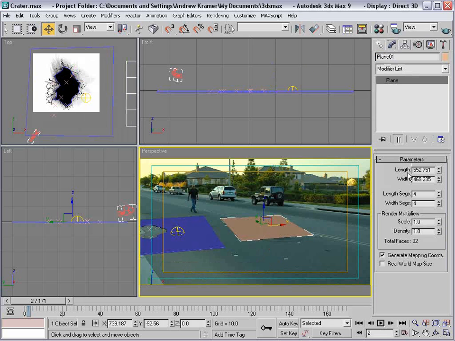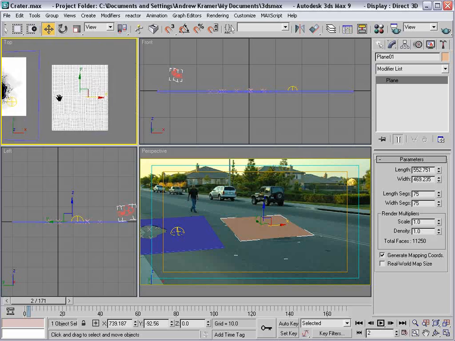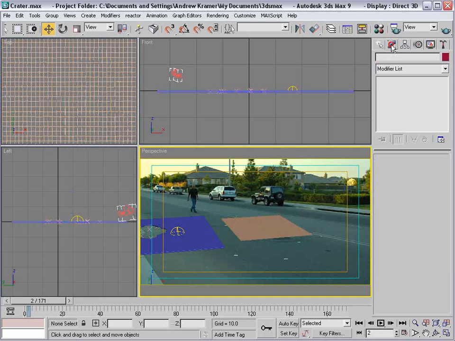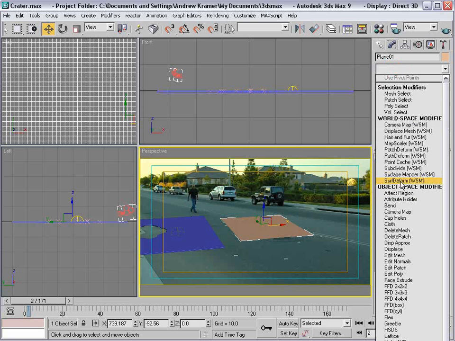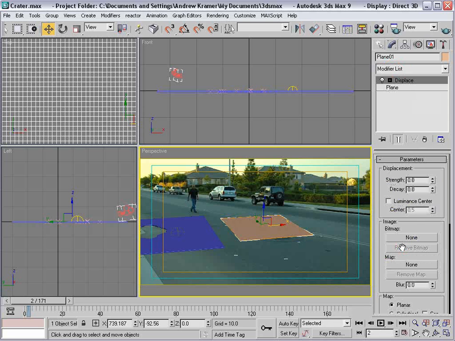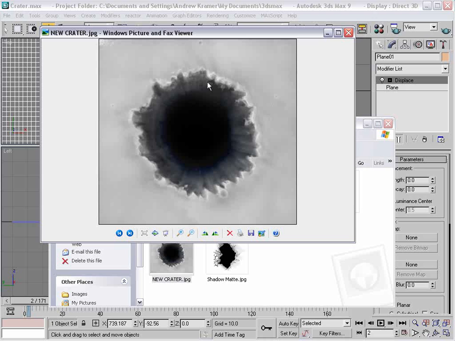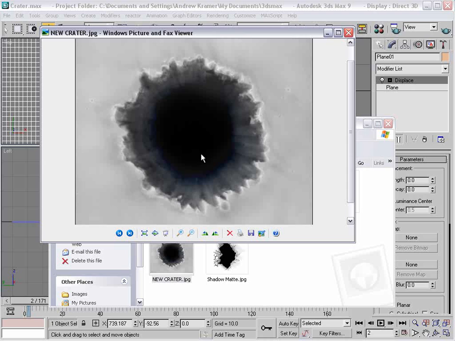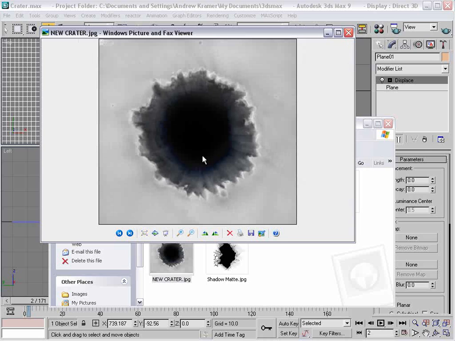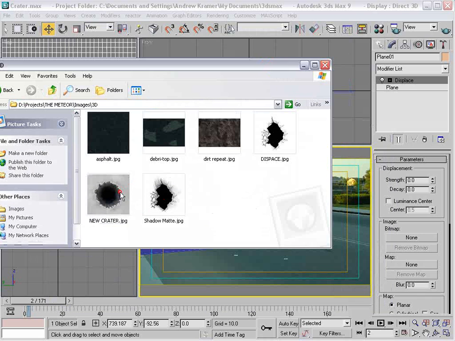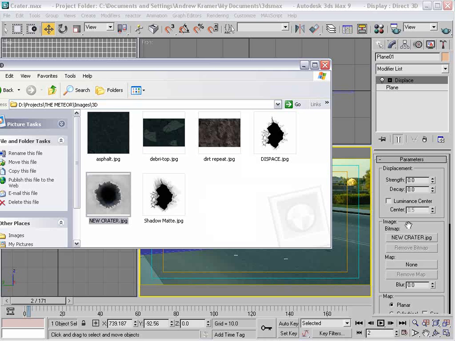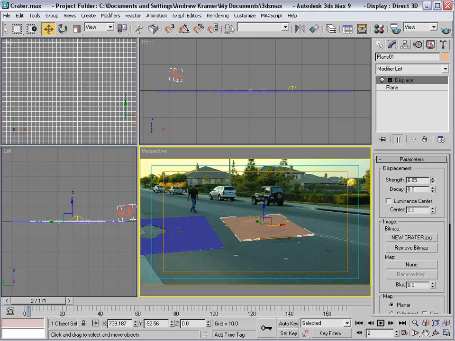And we're going to go ahead into the modify, set the length to 75 by 75. And that just creates a lot of segments. And then if we select the object, modify, we'll go in here, we'll choose displace, and we're going to add a bitmap. So here we have the new crater JPEG, and I think it's some NASA picture, and I just fixed it up by darkening the hole. And this is going to work as sort of a depth matte where the white is going to be high and the black is going to be low. So we'll drop that right into the bitmap for the displacement, and we'll set the strength up.